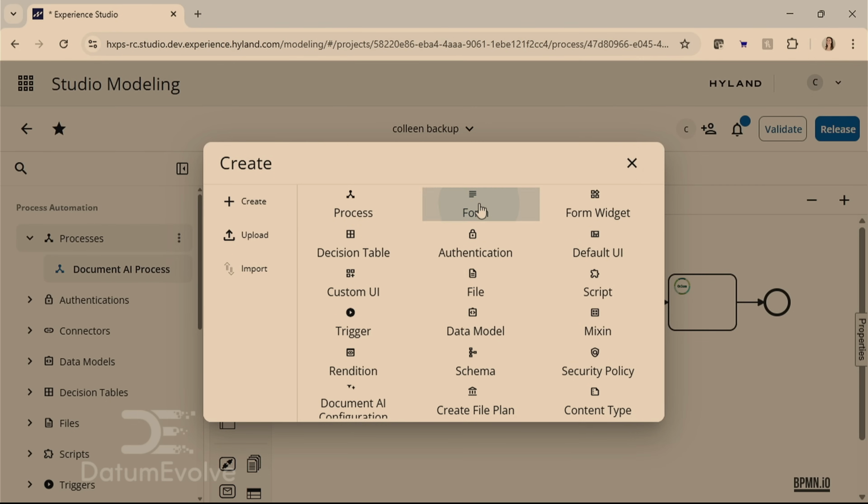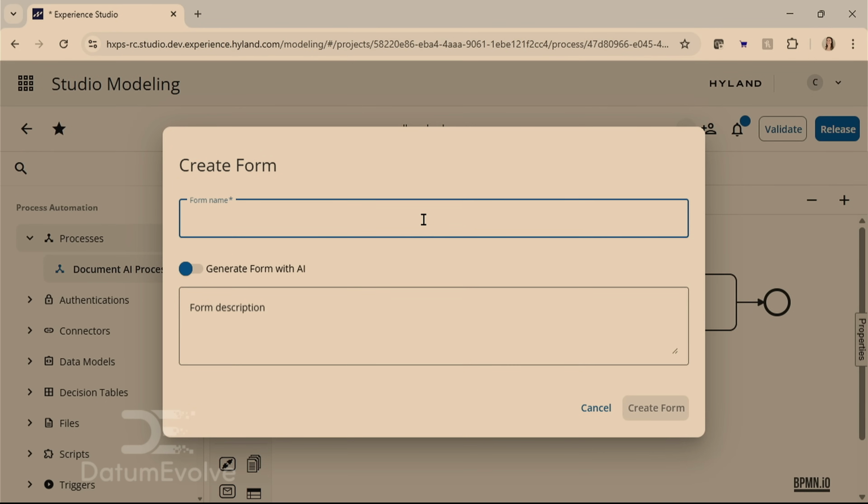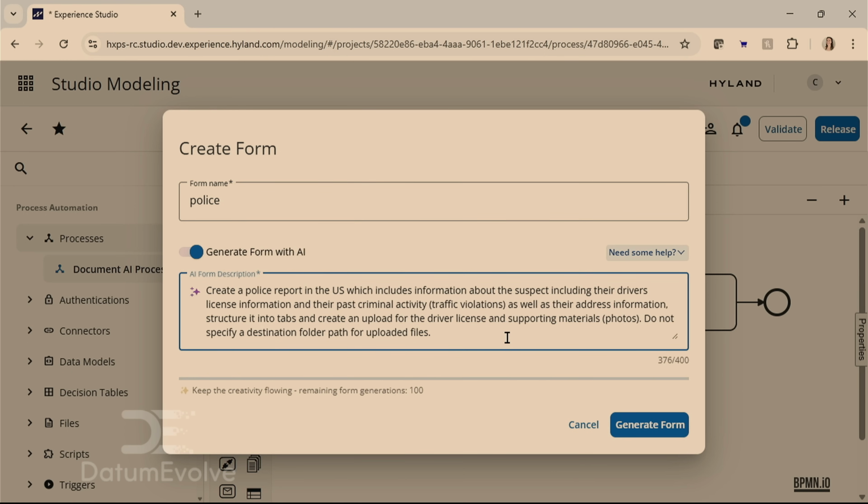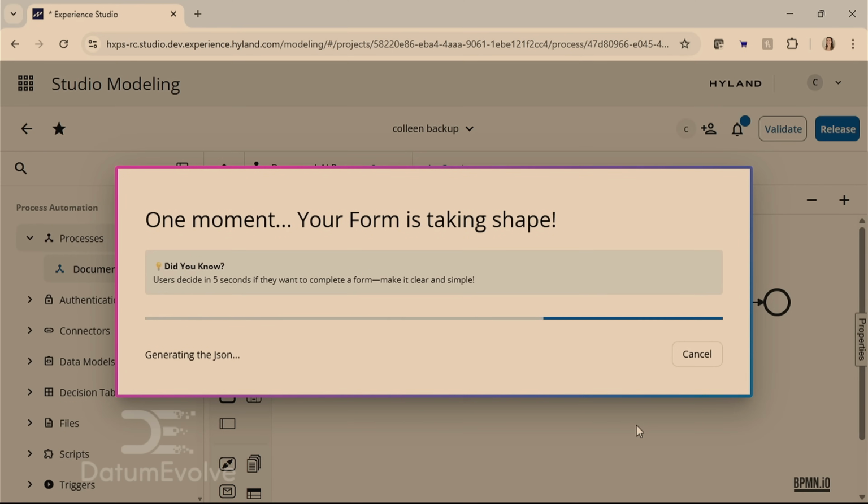And that is, I want to show you how we can build a form using Gen AI. So I gave the example earlier of the state that said the officers cannot write the reports with Gen AI, but that doesn't mean that the form that they fill out to write the report can't be built with Gen AI. So I'm just going to copy and paste here. But let's say I just describe in my own language what this electronic form should look like. And at this stage, I'll generate the form.